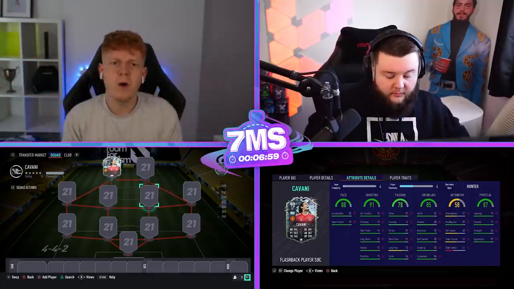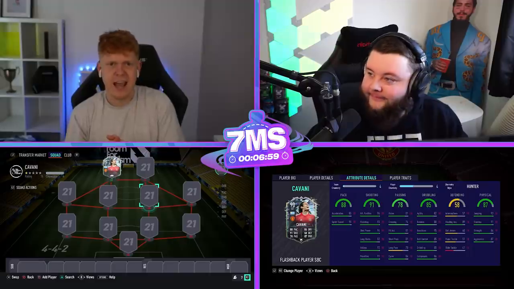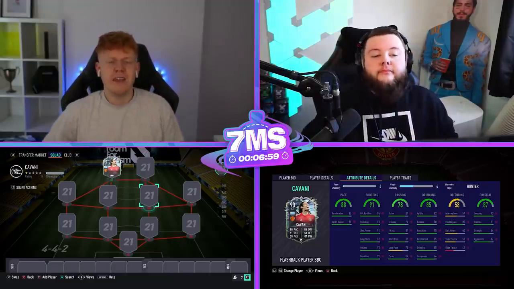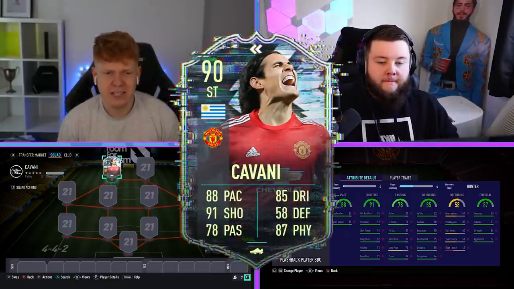What's up, guys, and welcome to today's video. We have got another episode of the 7-Minute Squad series. And today, we have got the brand new flashback Edison Cavani that EA have released onto FIFA.